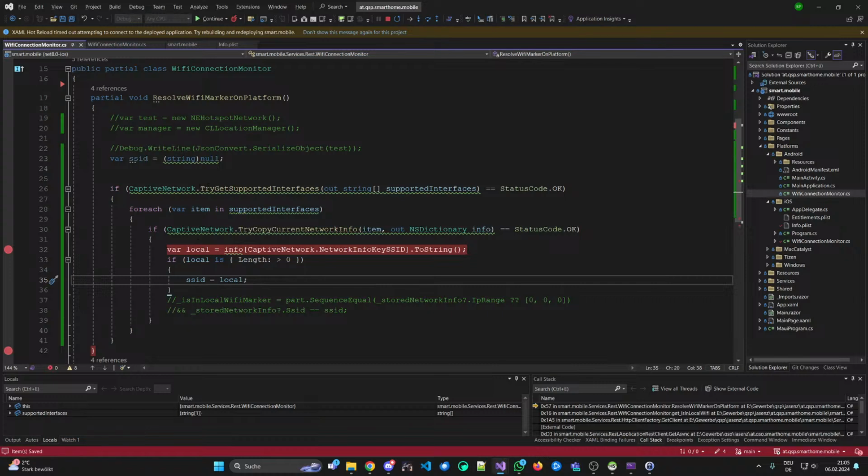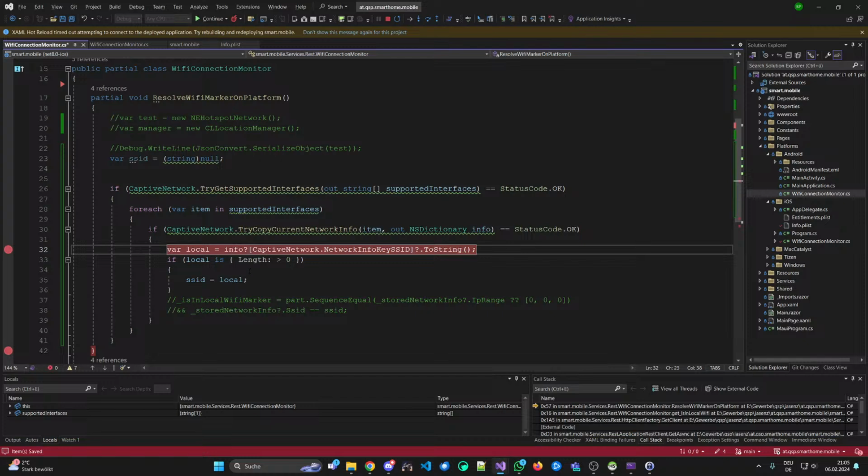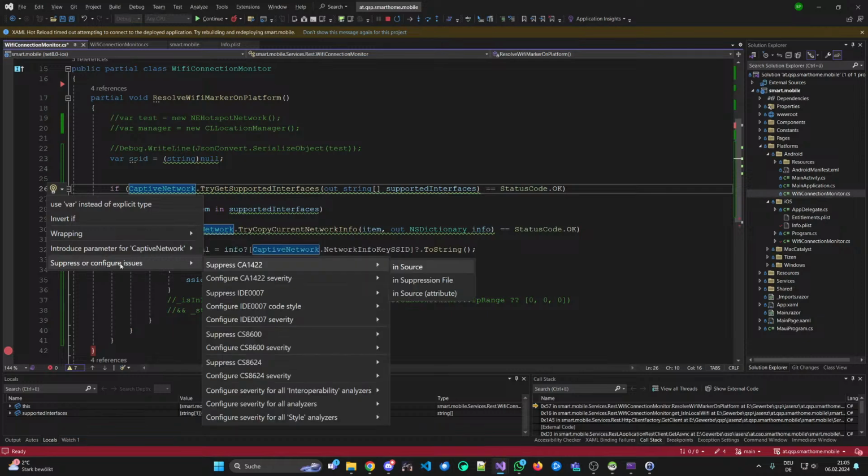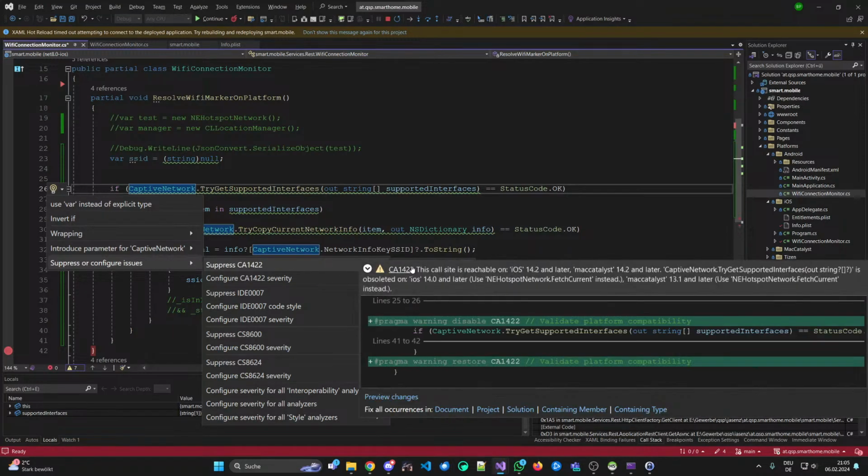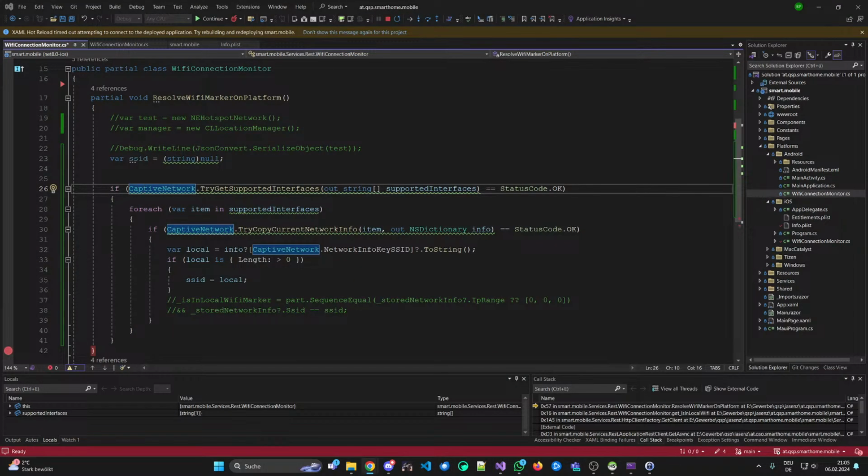So, we got some null safety issues in there. I'm going to suppress this issue. No, not like this, not like this.